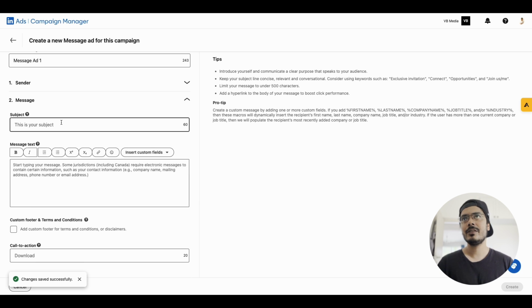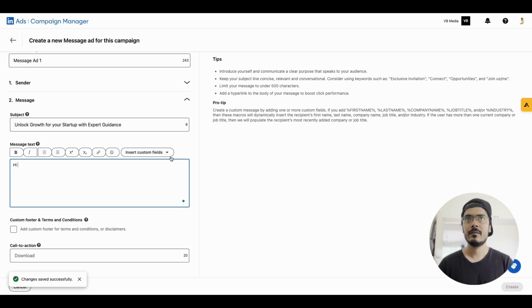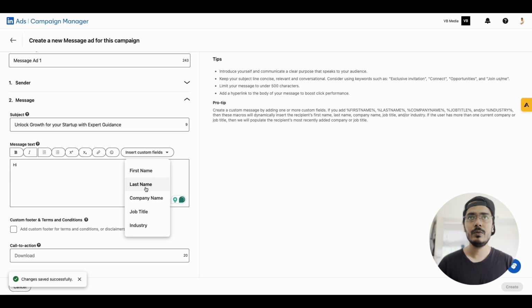And then there comes your message, the subject line and the text message. So let me go ahead and fill that out. A great thing is that you can use these fields in your message to kind of personalize your message for the people they're going to get delivered to. So here, let me just click at first name.